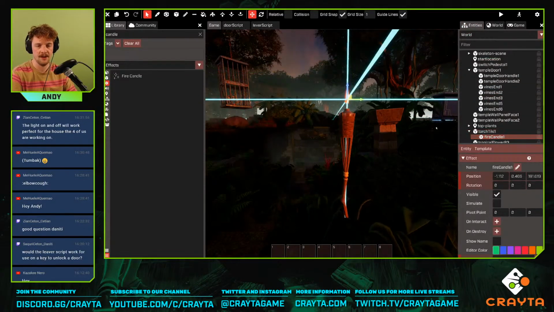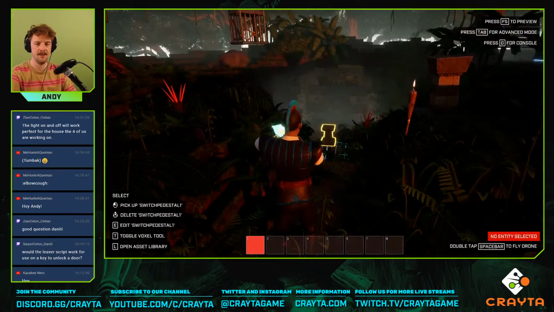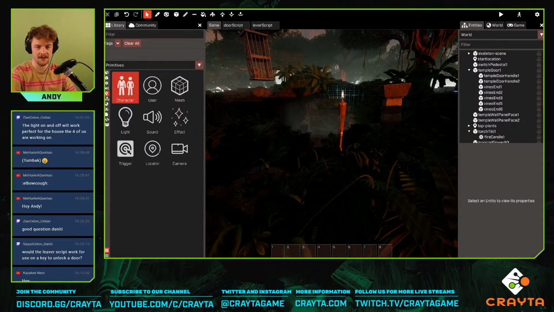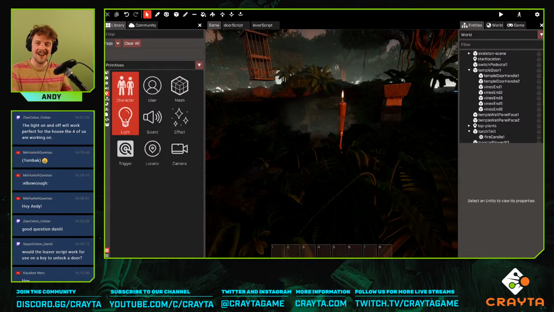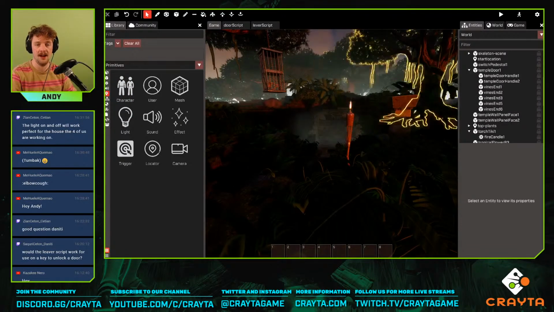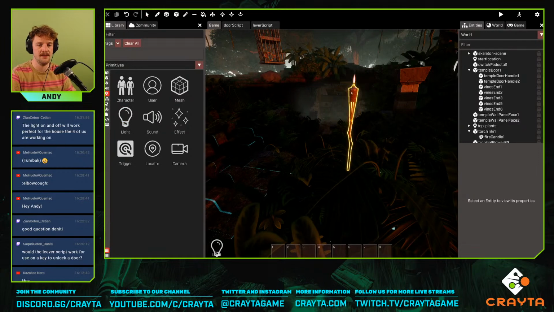When I haven't got the effect selected, it isn't playing. And to keep it playing, I can check the simulate box, and now it'll keep going. So that looks pretty cool. It looks legit. Maybe I can now add a light, because although this little flame here is bubbling away like a candle, it's not actually lighting anything. There's no effect on the environment. The light you're seeing is all coming from the sun and the ambient light that exists in the game, just everywhere to lighten things up. So we still need to add a light to this.